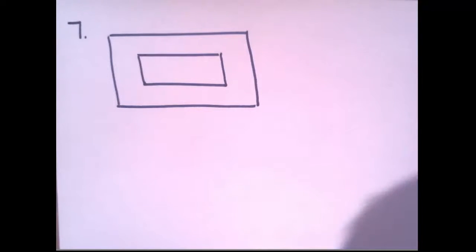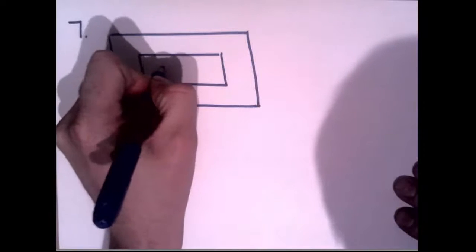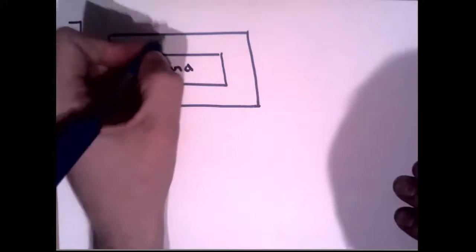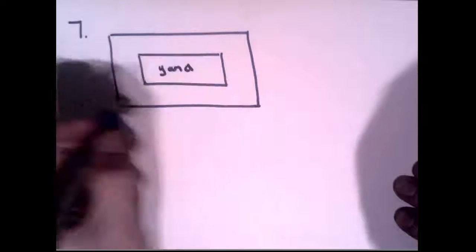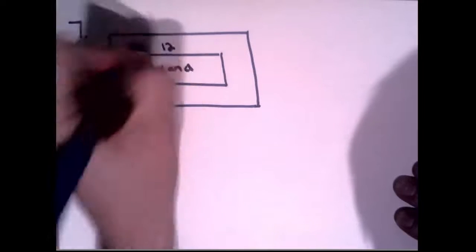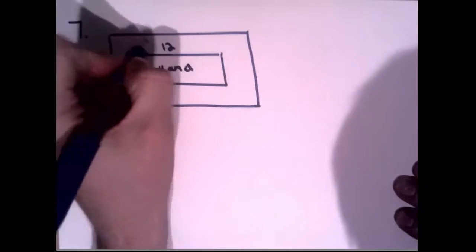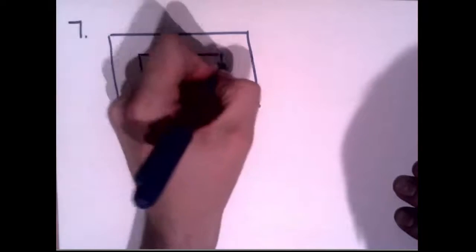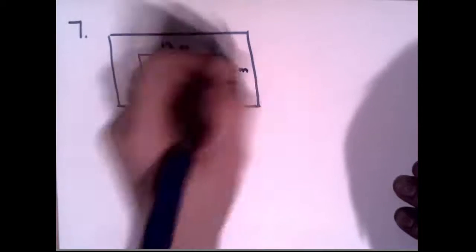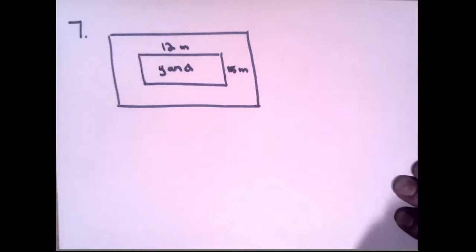Okay, so I've redrawn basically the diagram that affects this question. Alright, and here's how you would proceed. Okay, so Jim's yard's in here, and it tells you in the question that it's 12 by 15. I didn't quite draw it to scale. So this is 12 meters, and this is 15 meters. This should be longer, but it's not a scale diagram, just representative.